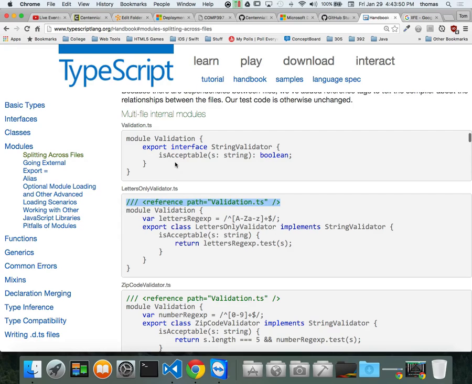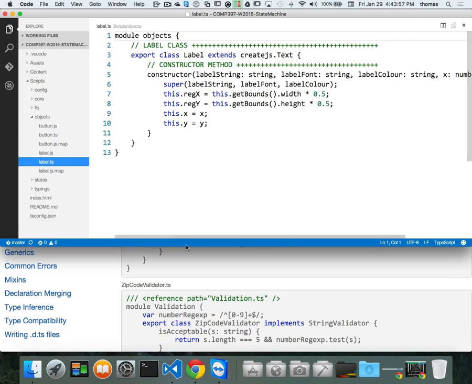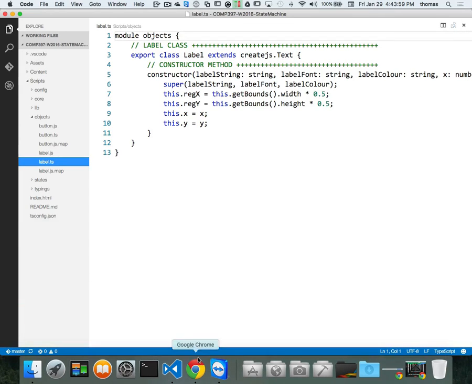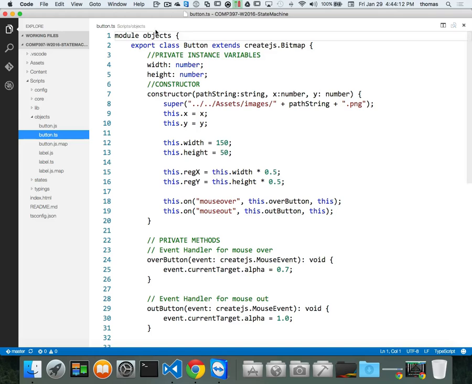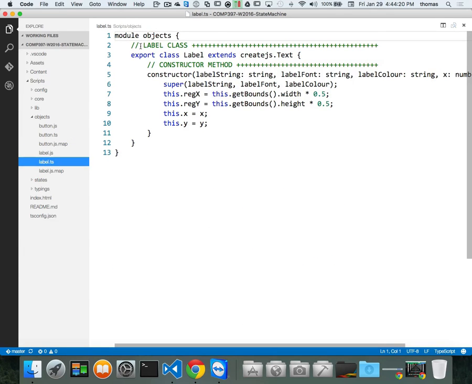Let's do a real world example. Because I've shown you modules, we need to attach one, and I already have one here in my files. So here's my VS Code. Notice how I have an objects folder, and in my objects folder, I have a module called objects. Guess what? I have another module called objects here. Did I double declare my module? What happens when I have more than one module declaration like this, but in different files? What does that do, do you think?